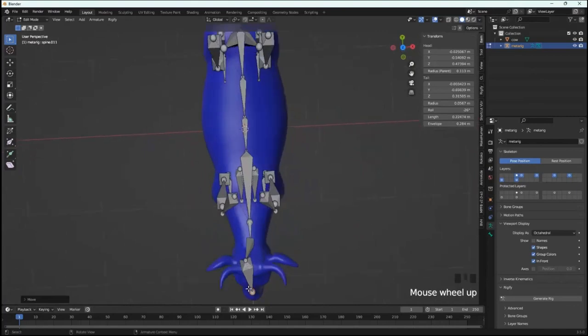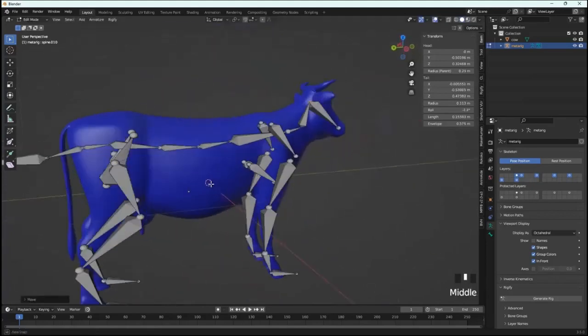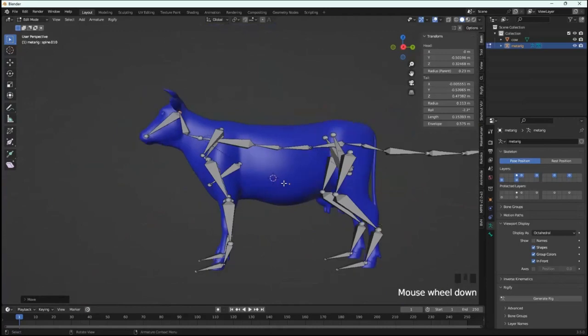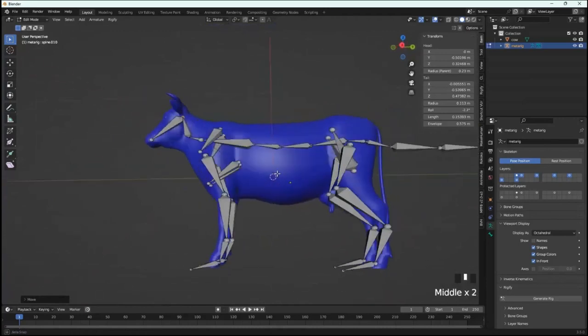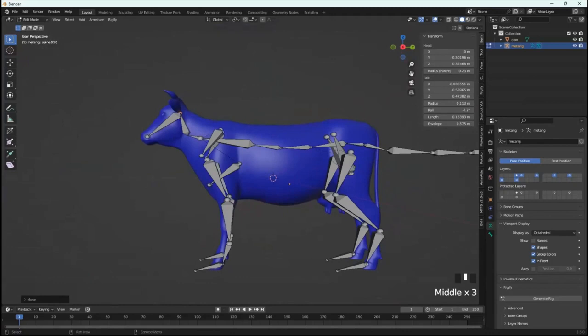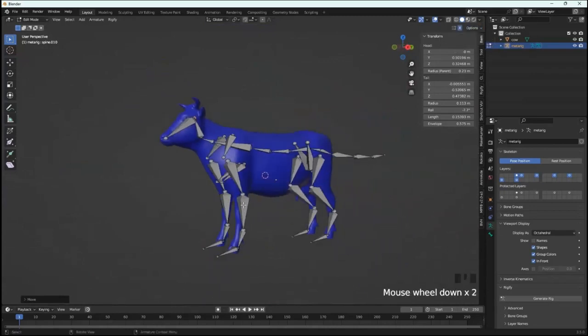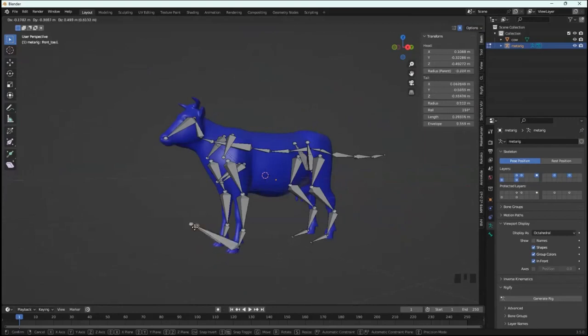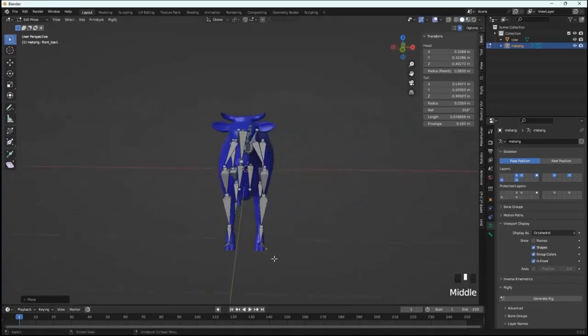because straight away, when we move them, the bones didn't go the right way. So we do a G, just move it over. Now, one thing you can do, up in the options, press X axis mirror. That way, if we move one, say I want to move the foot bone, the hoof, press the hoof, press G, and it's mirroring on the X axis. So you've only got to move it once.